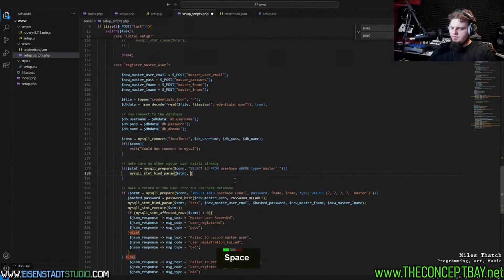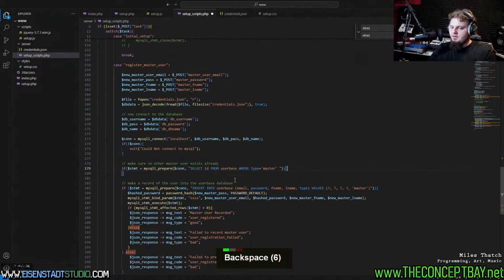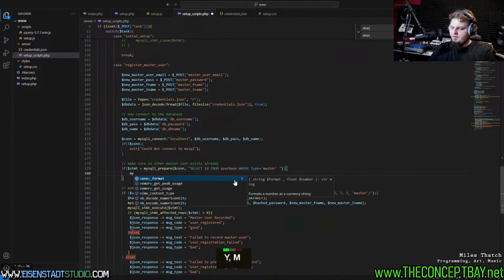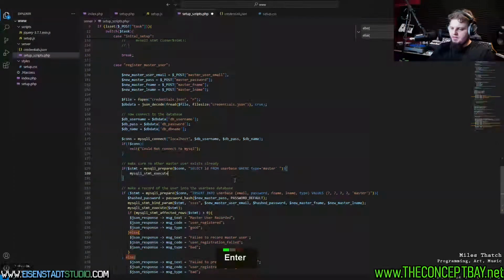So in the statement, we're going to bind one. Well, there's nothing to bind, actually, which means it technically doesn't have to be a prepared statement, but whatever. mysqli stmt execute.